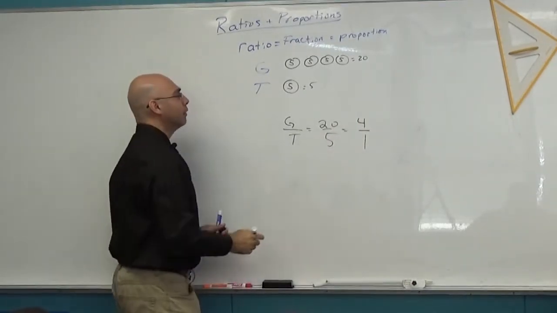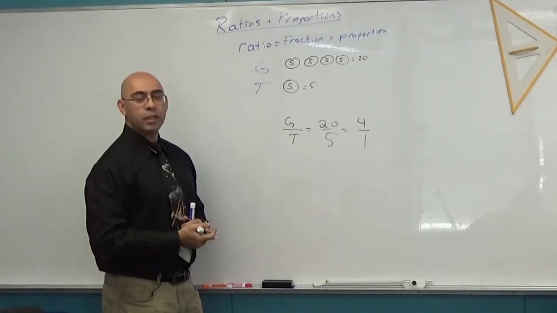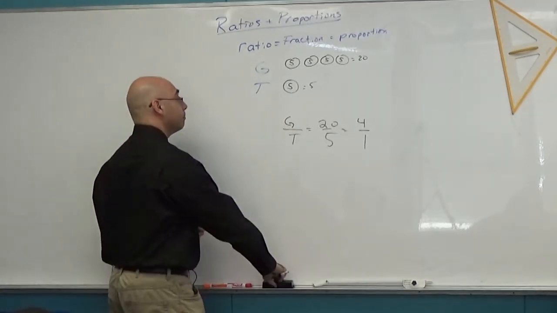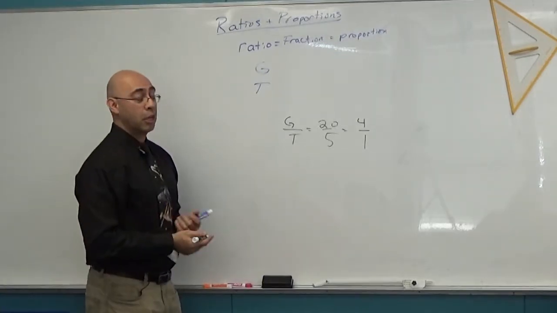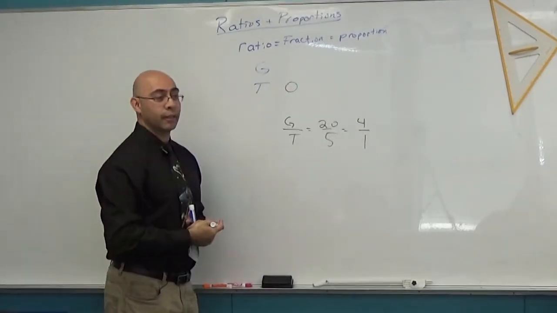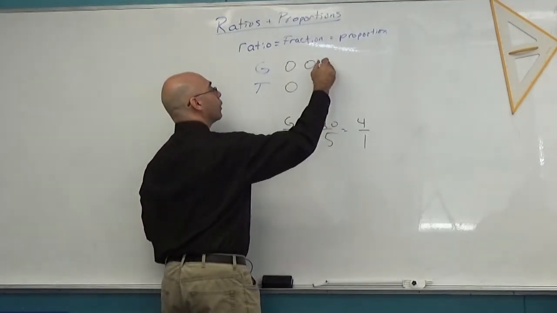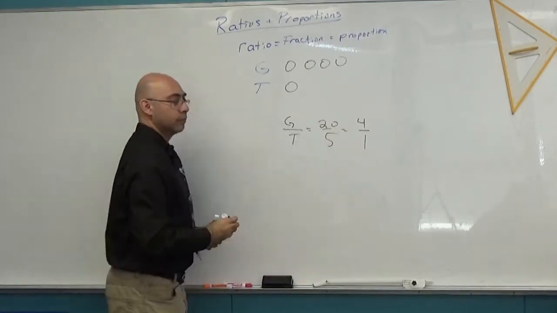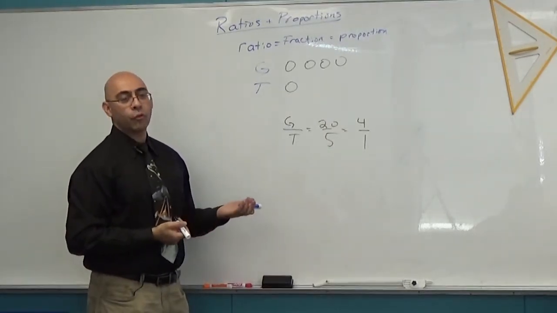Oh, wait a minute. Didn't they already give me a 4? Yes. Oh, so you didn't need to make up a number. You could have just done this. They tell you Jillian is 4 times. So I'm just going to put 1 circle for Tanya. What's 4 times 1? 4. 1, 2, 3, 4. So I'll put 4 on top, 1 on the bottom. So they tell you the 4 times already.